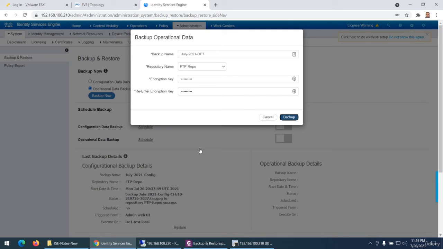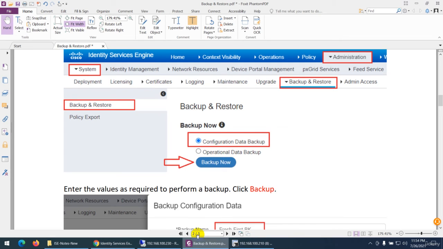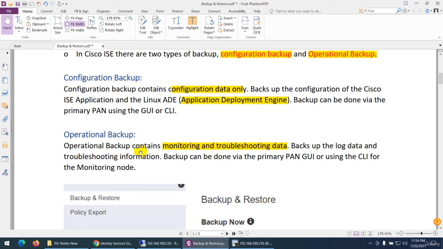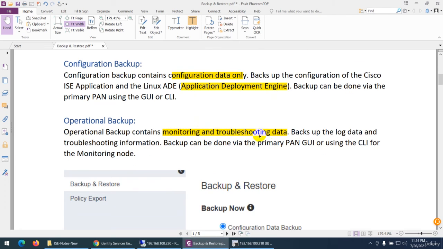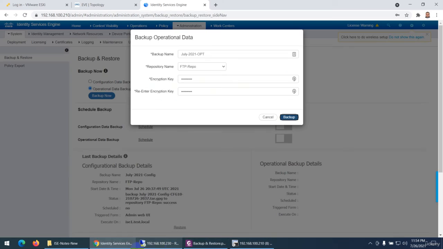Okay, so as I told you, operational data backup means your reports, your troubleshooting, and all those details come under operational data backup, as we discussed here. If you go there, I told you monitoring and troubleshooting data come under operational backup.